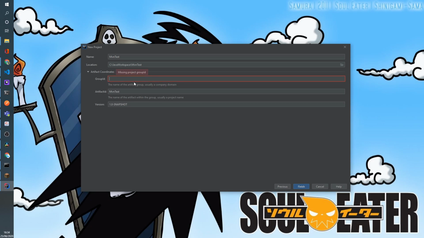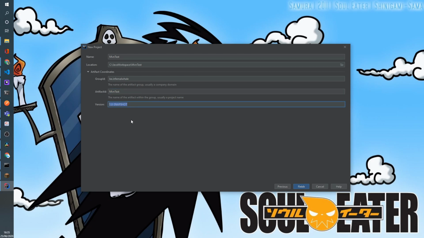Now, in my case, I choose the group ID Infernal Whale, because that's my moniker, my avatar that I use on the internet. Anyway, little typo there. Now within your company, you want a unique identifier for your project, usually. That's where the artifact ID comes in. So this is the company domain name. This is your project name, which should be unique within your company.